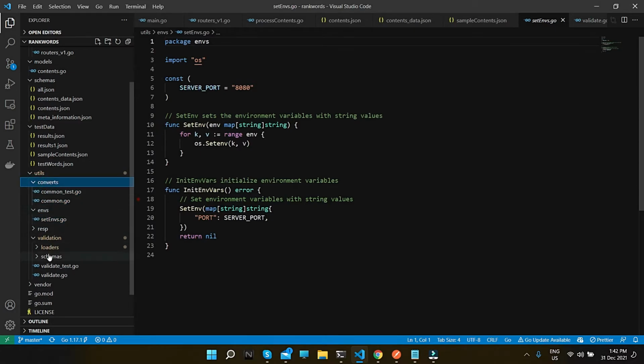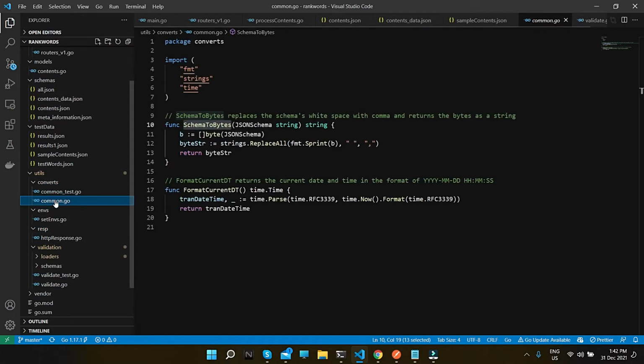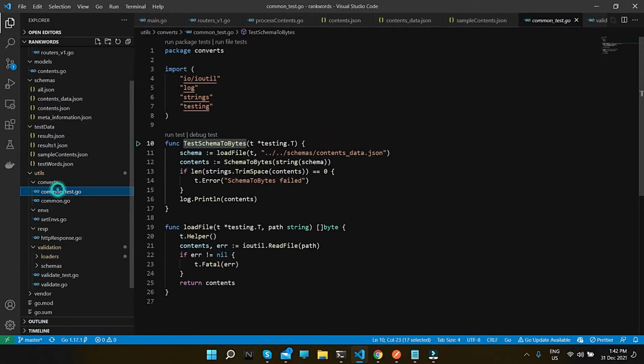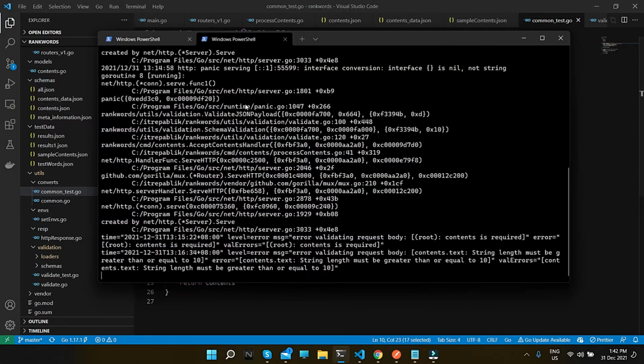And then the converts here, response. This converts JSON schema, you need to define as JSON. I need to define as a byte, guys. So in this case, I just want to run this one. I think I already prepared it.